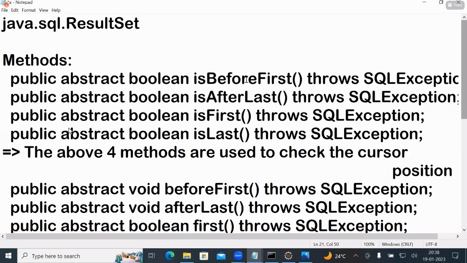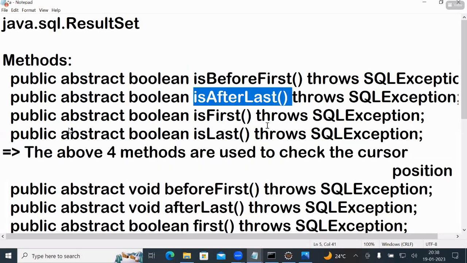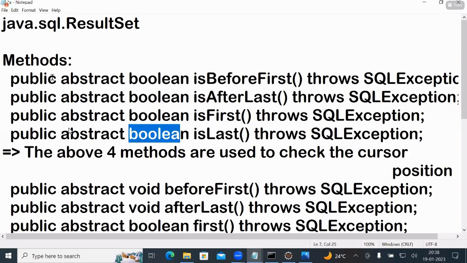If we call isBeforeFirst and the cursor is before first, it returns true, otherwise false. If we call isAfterLast and the cursor is after last, it returns true, otherwise false. If the cursor is first, isFirst returns true, otherwise false. isLast: if the cursor is at the last record, then true, otherwise false. So these are all only to check the position.